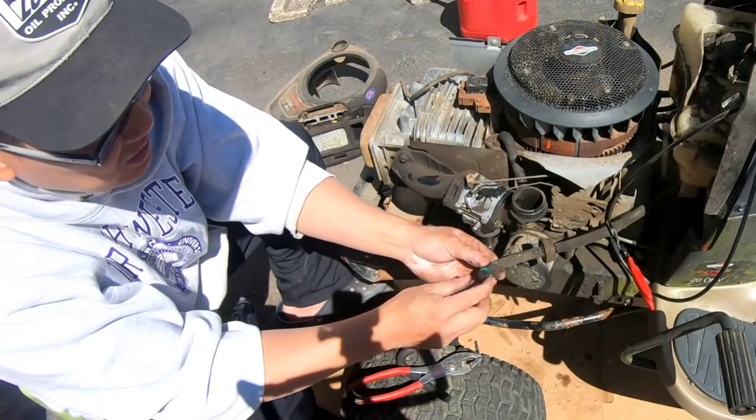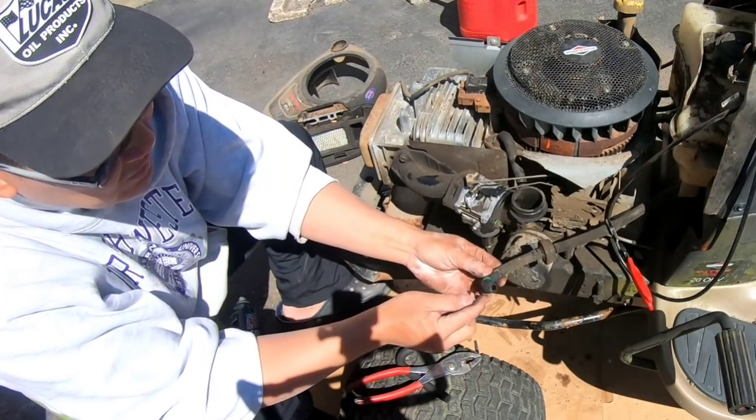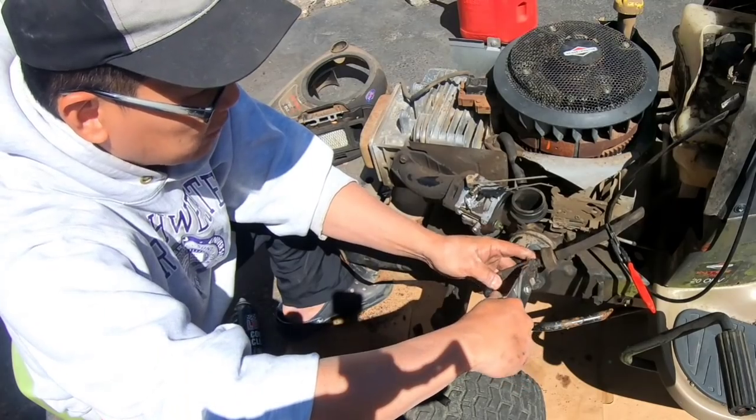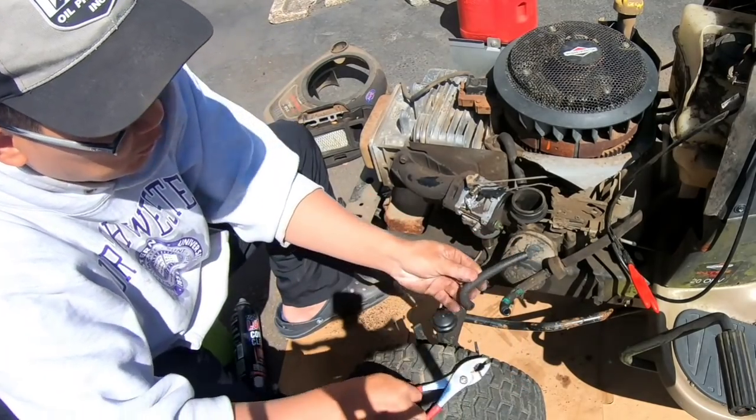Okay, I was looking at this hose here. This part here is trashed. I'm gonna replace this 90 degree angle fuel line with a newer one.